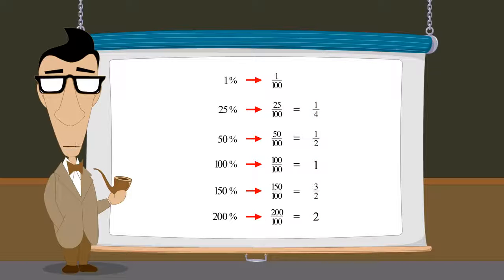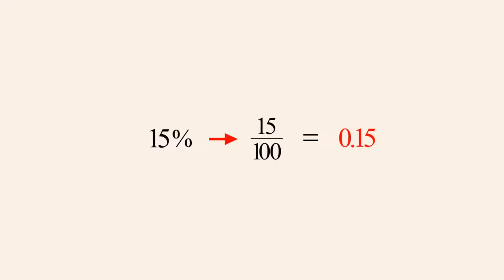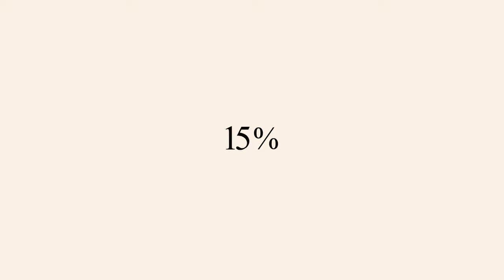Percentages can also be converted to equivalent decimal numbers. Instead of converting a percentage to a fraction with a denominator of 100, we can convert the percentage to a decimal number which is equivalent to that fraction by dividing the fraction's numerator by 100. In this example, 15 divided by 100 is 0.15. Of course, we could produce the same result of dividing by 100 by simply dropping the percent sign and shifting the decimal point 2 digits to the left.